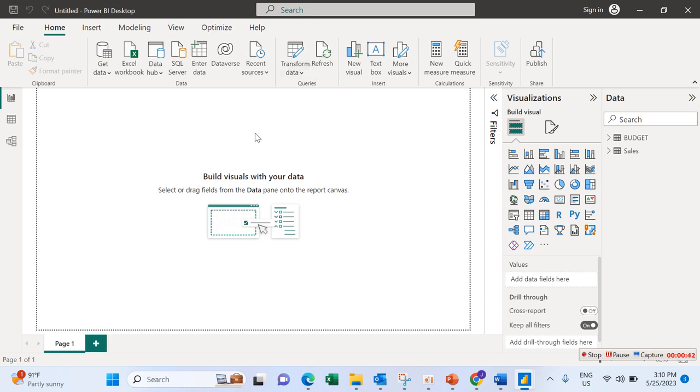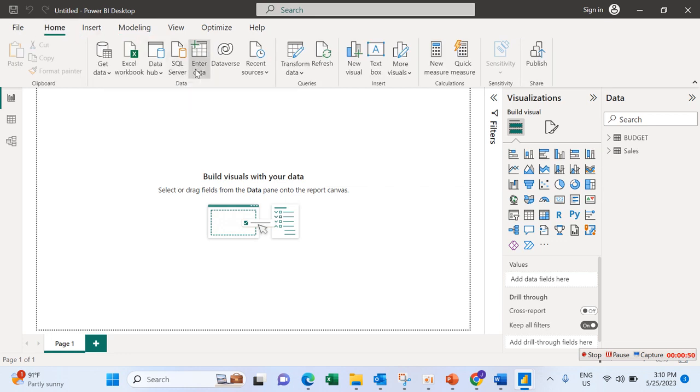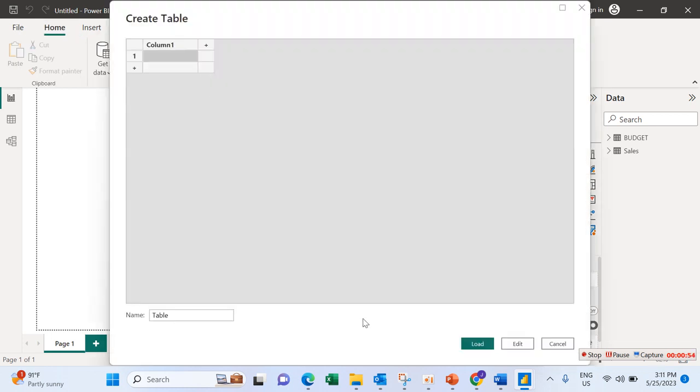How do I do that? Just go to modeling, or Enter Data, click here, Enter Data, then rename the table, and you can give it the name you want. For me, I'm going to name it All Measures.